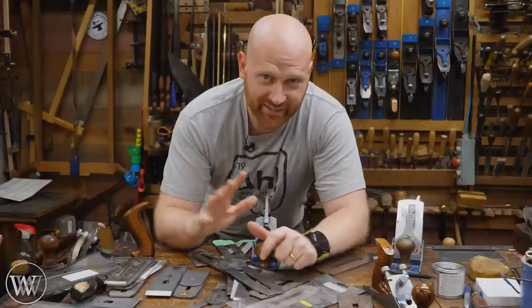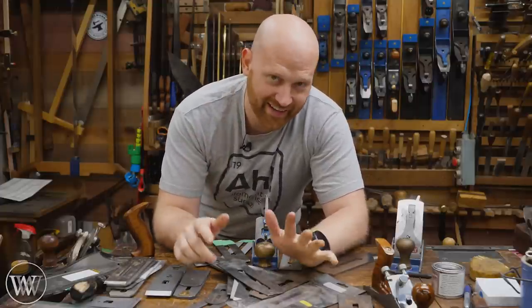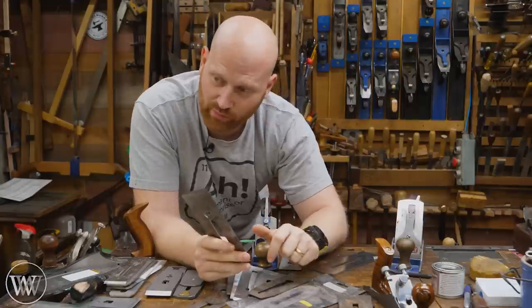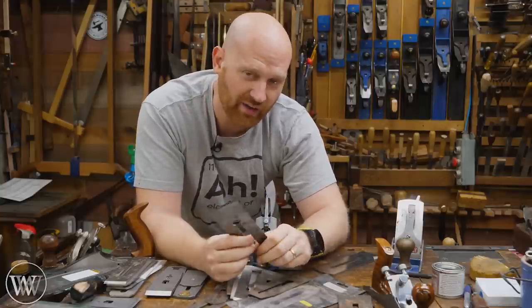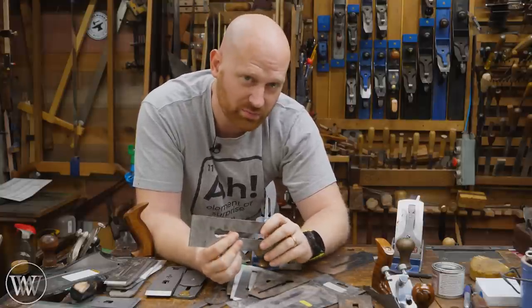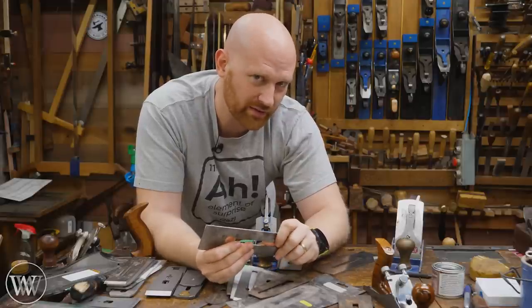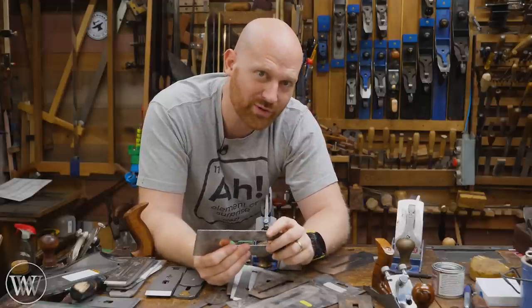So I would love to hear your thoughts on this whole test, because I have had a lot of fun with this. You know I love spreadsheets, I love numbers. And if you want to see more tests like this, I have one with glue tests, I have one with chisels. I have one that I'm working on with rust prevention. I did a preliminary one on that a while ago, and there's a few others coming down the line, so stay tuned. More spreadsheets to come.